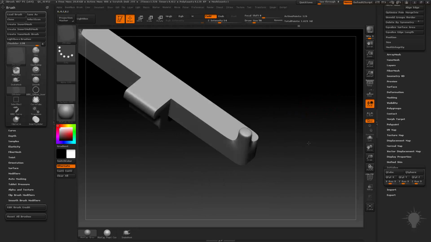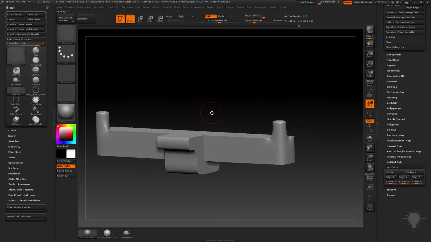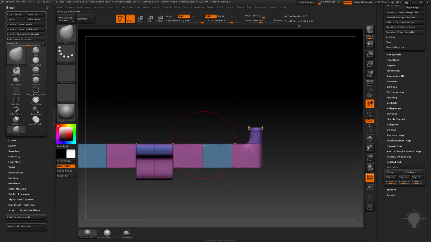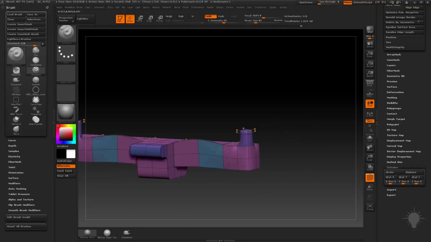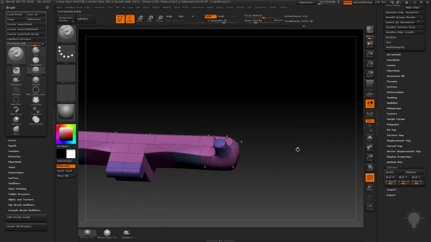Another thing you can do in this mode is actually sculpt. If I go in here and use any of your ZBrushes, this is all it is: if I hit Shift D, it's low-res geometry that has a preview on it. So you can go in here with your Move brush and move stuff around. You can go in here with your Standard brush if you want and start sculpting. So feel free to go ahead, and you can even use HPolish.